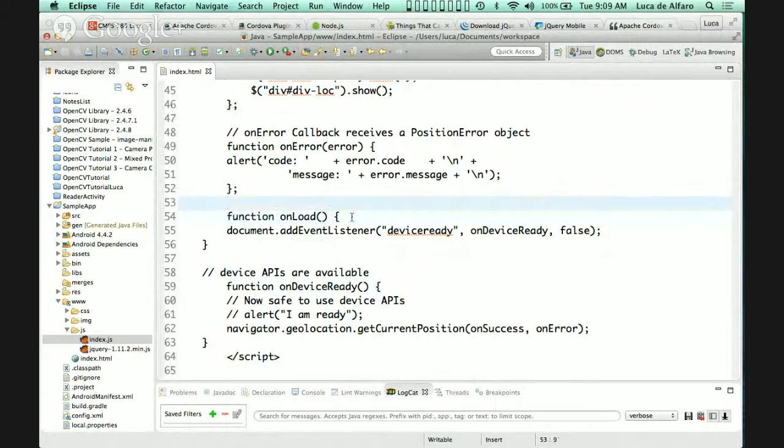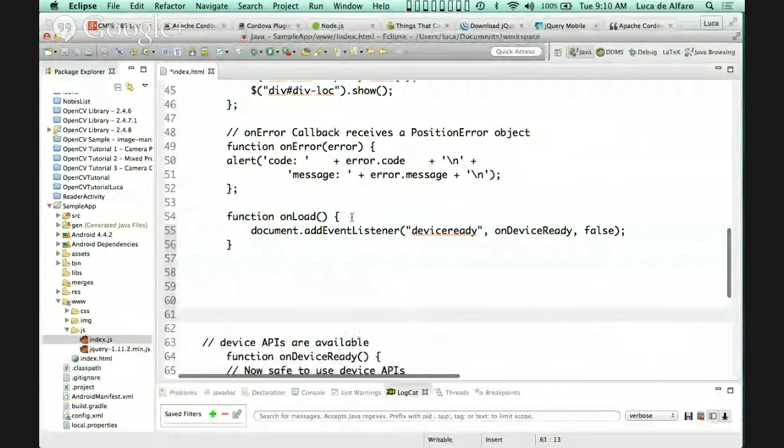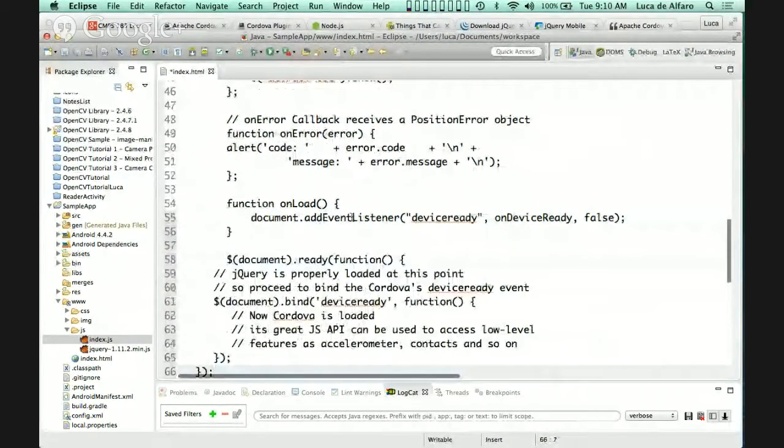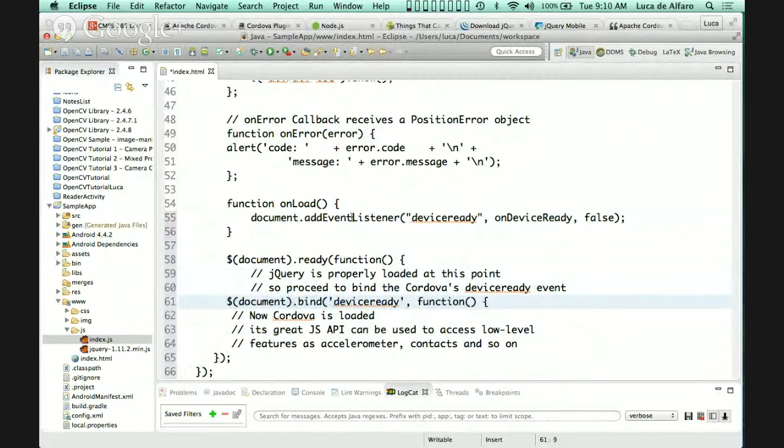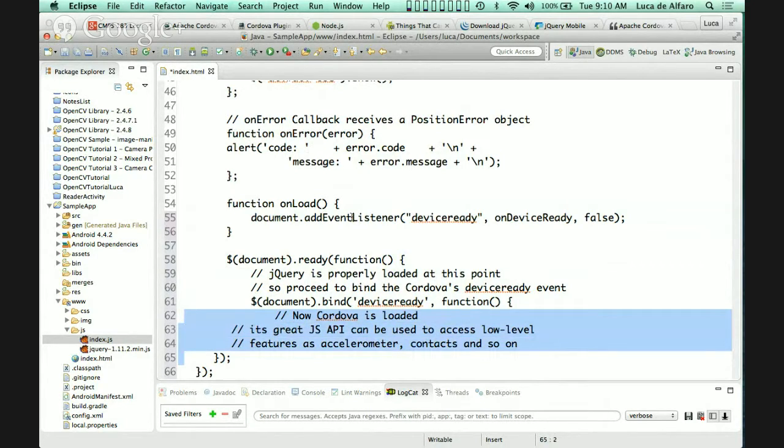Instead of doing this, which by the way is poorly indented, it should have been this way. Let me give some space and see what he does. He first waits for jQuery to be ready, and then he listens to device ready, and when Cordova is loaded, at this point both of them are loaded, and we can actually do what we want.